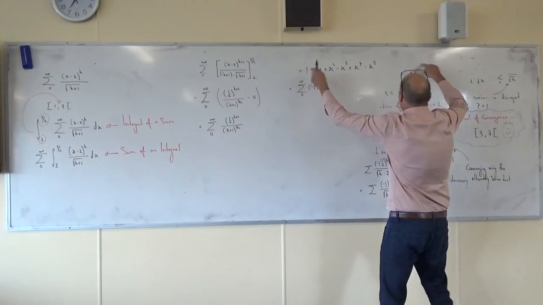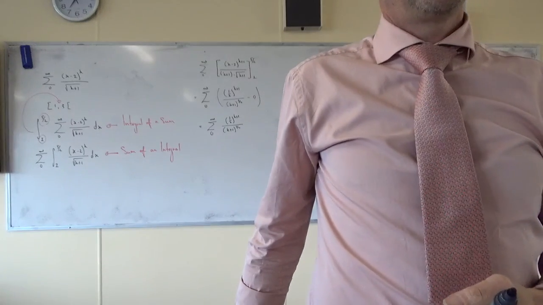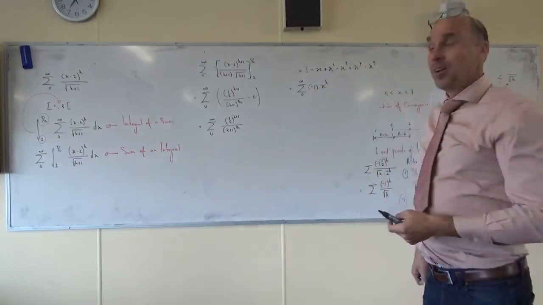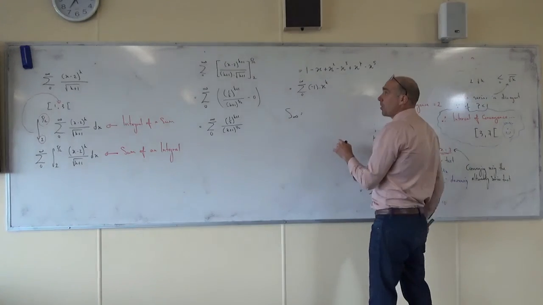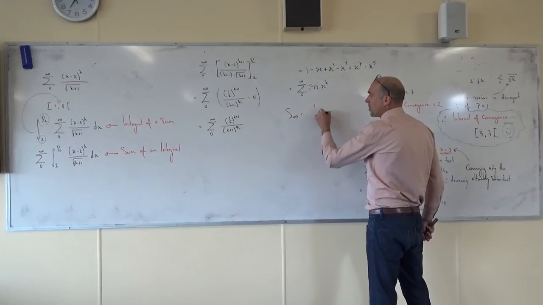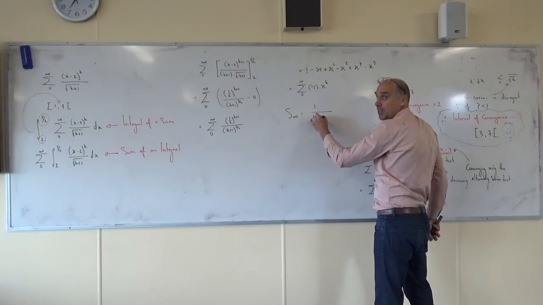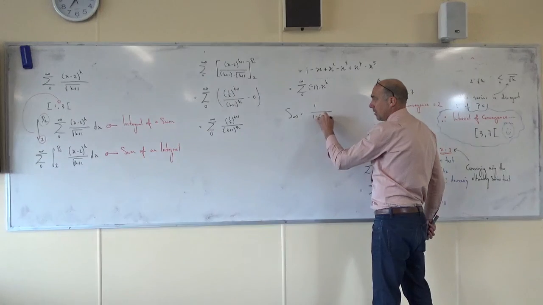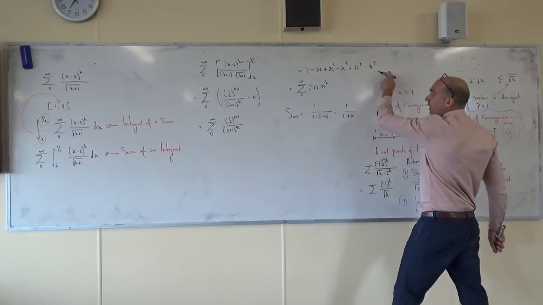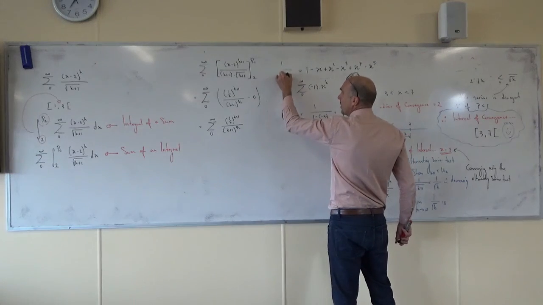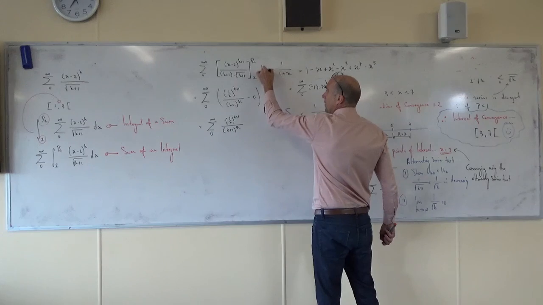So this is a sum all the way to infinity. Can I write it as a function? What is it? Well, this sum is equal to, what's the first term? 1. What's the common ratio? Negative x. So it's 1 over 1 minus the common ratio, which equals 1 over 1 plus x. Believe it or not, that is exactly the same as 1 on 1 plus x, which is equal to f of x.